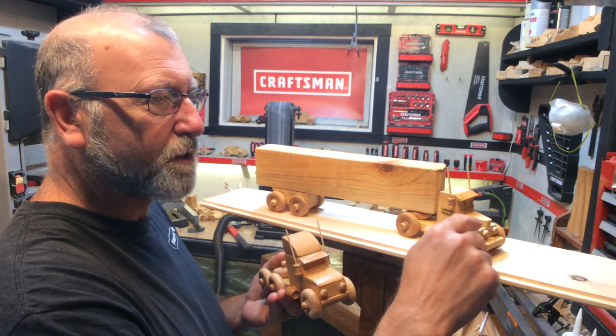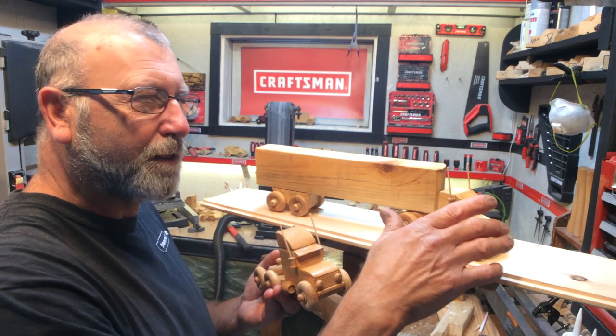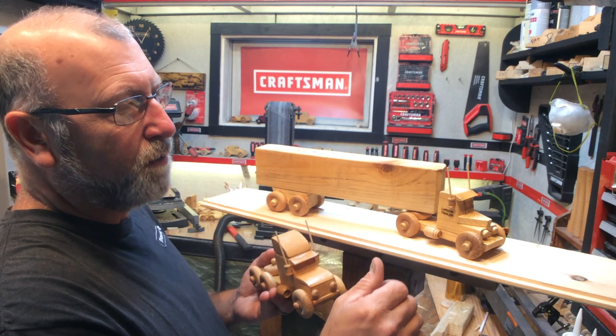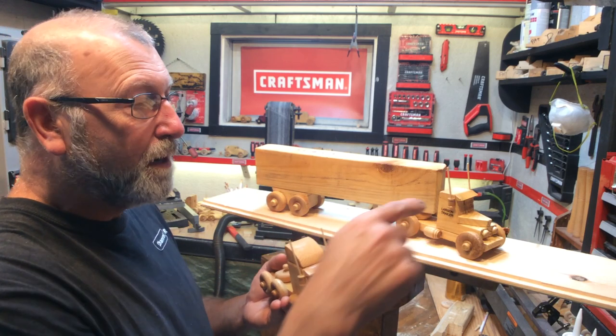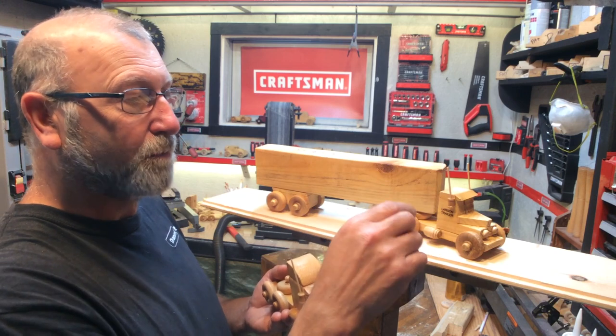I kind of like the looks of this one a little bit, kind of gives us that Mack truck look. So this is the first time I've done the single axle trailer, day cab type of truck, and I really like this. I'm going to do some more of these.